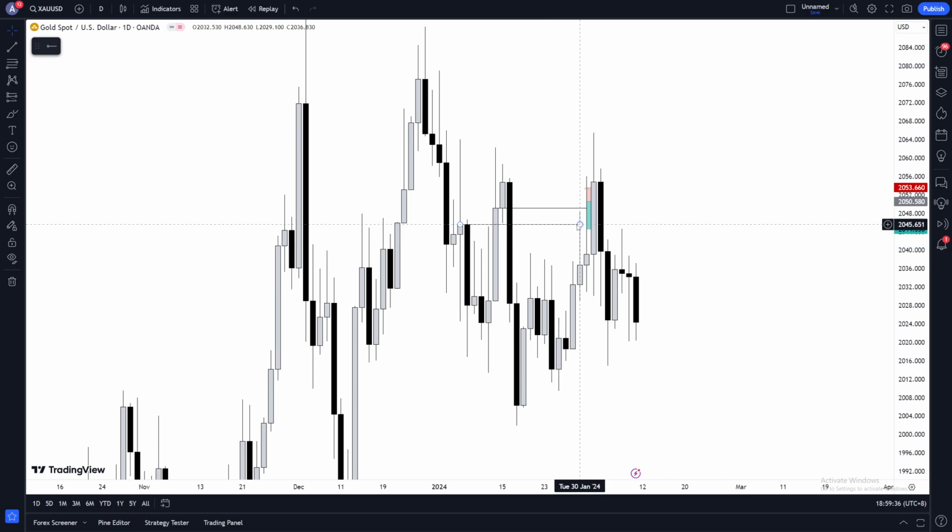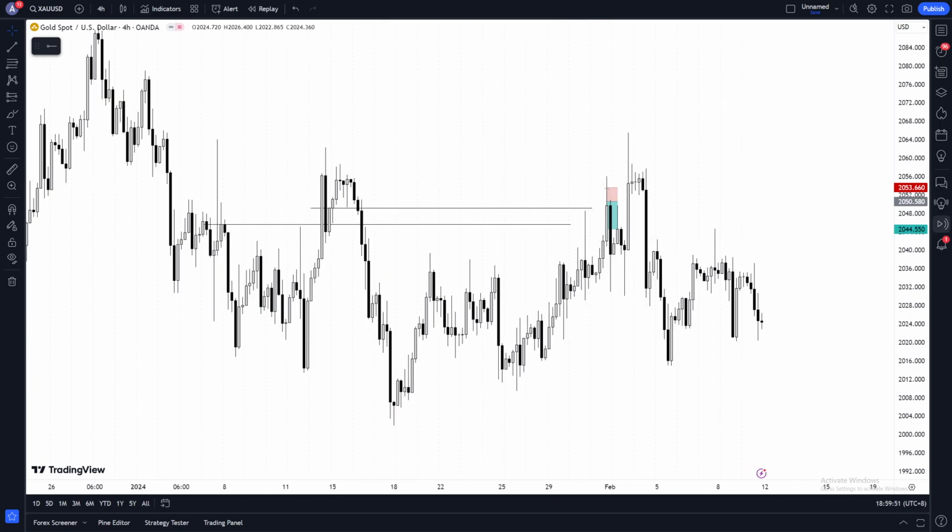So let's assume I actually did take a trade over here. I'm not sure. I don't think I did, but let's assume we did. Price comes in here first, right? So let me not lie to you guys, this is where price came in first. What would I have done? Very simple. I would have gone from the daily to the H4.